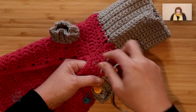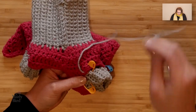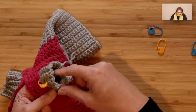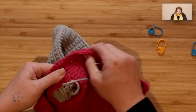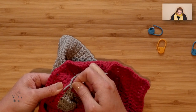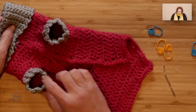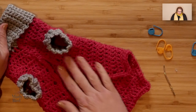And you'll see here, I'm just going around those markers, just ignoring them and just seaming it up. Once you get back to the start, you can simply put your tail on the inside, and this is how you would finish either way, whether you began with a new piece of yarn or with your tail. And on the inside here, you simply weave in your ends, and this portion of the dog coat will be complete. And with that, this portion of your dog coat is complete. You have the nice ribbed leg right there, both of them, and it's super cute.